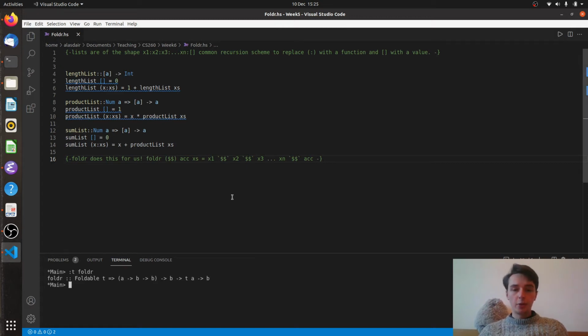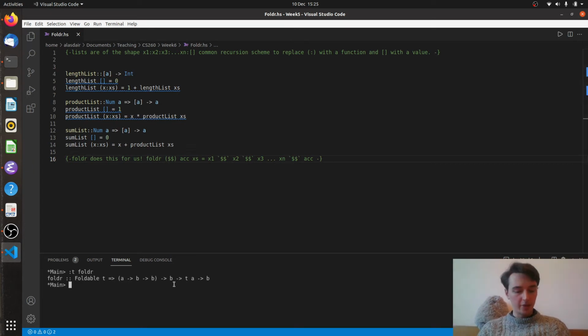So what does foldr do? Well, foldr for some function, for an accumulator value and for some list xs of this shape here, just replaces the cons operator with the function to every value up until it gets to the empty list, which it replaces with the accumulator value. So it's this type of recursion, it just automates that away for us.